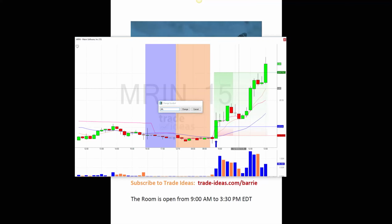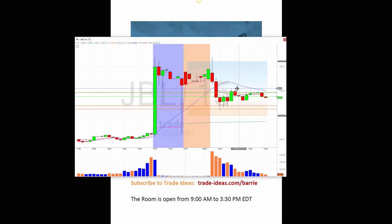JBL. I was still concentrating on my evening scans, as I call them, and we saw this one, JBL, in the trading room. JBL had earnings after hours yesterday. This is the mauve area, had the beautiful pop up here. Then in the pre-market it kind of held, popped up here, and then it started to give it up. So I took this short at 23.93, just underneath the whole number, and was able to cover most down in this area here, 23.22 I think, and 23.38. Now it's meandering around trying to get a direction. But that was, not on a percentage basis, a nice little move.